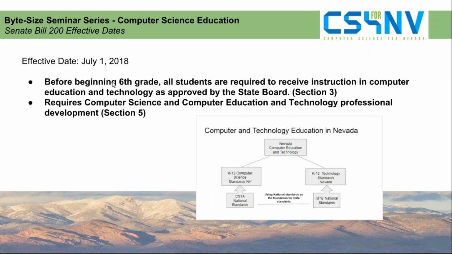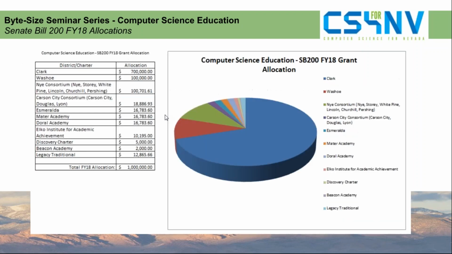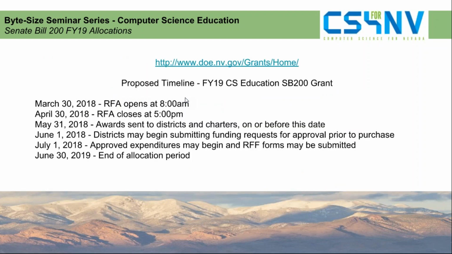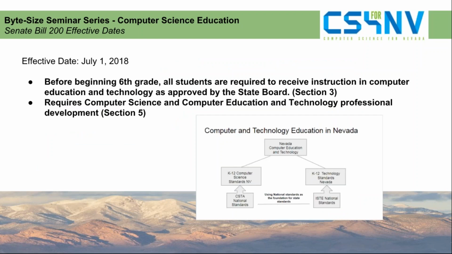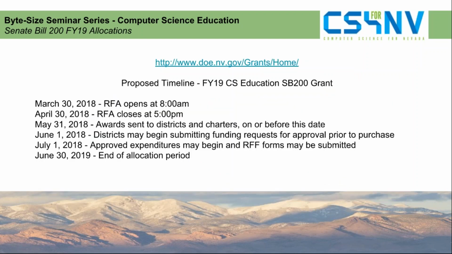All right, so I talked about this implementation here, the impact that this section of the bill has on our primary grades. Those are the two that are mostly directed to you folks. Here's just a graph of the allocation breakdown from FY18. And then FY19 is currently in swing for the allocation. I put this in here just so that as you in your sites are thinking about the resources that your teachers will need to implement these two items, you are able to talk with your district in an informed manner. You can go out here to the grants page.